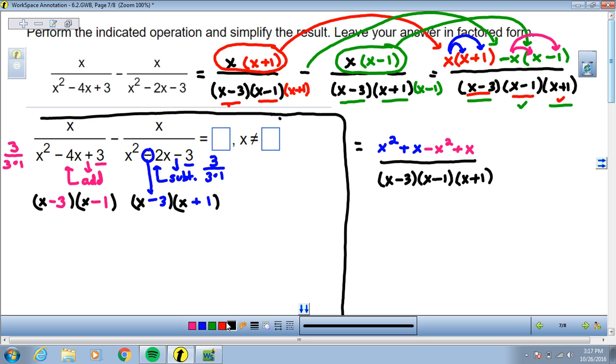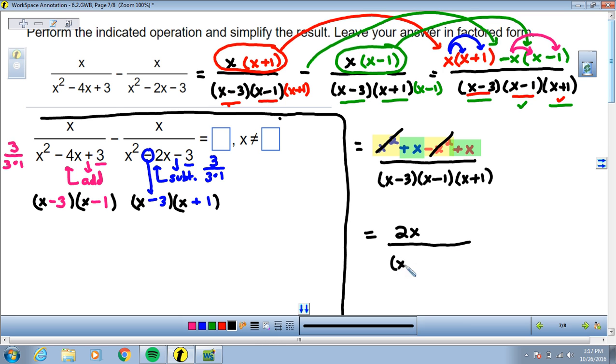Then we can combine like terms. That will be the next thing, right? So we can combine x squared minus x squared, and also we can combine x plus x. X squared minus x squared, since they're opposites, these two, they cancel out, right? 1x squared minus 1x squared is 0x squared, so they cancel out. And then x plus x is going to be 2x.